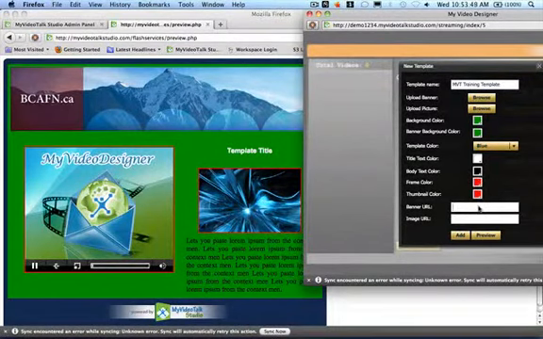Now the last thing that we'll do is we will take a web address or a URL and we'll put it here into the banner URL field and the image URL field. What this does is it hyperlinks the banner and the image, so that when you're done with your recording you can point to the banner and say, hey, by the way, click on the banner above and it will take you to a website, or click on the image to the side and that will take you to a website. So you can direct your audience wherever you would like them to go. Alright, so let's go ahead and do that now.